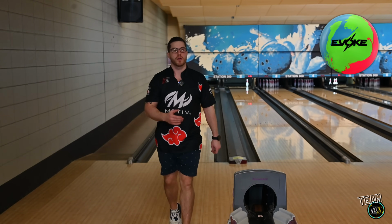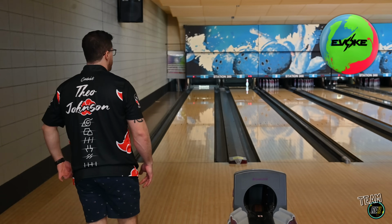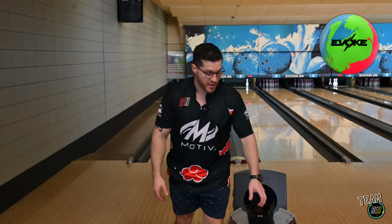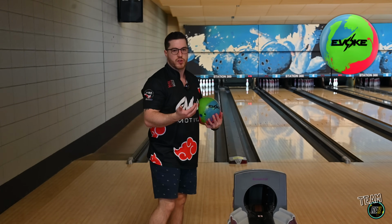A lot of hook, whole lot of hook. So one thing that was kind of exciting for me about this ball was the brand new cork. You can modify the layouts a little bit to do some stuff with the differential. So I kind of like how Motiv's thinking ahead innovatively with their bowling balls.